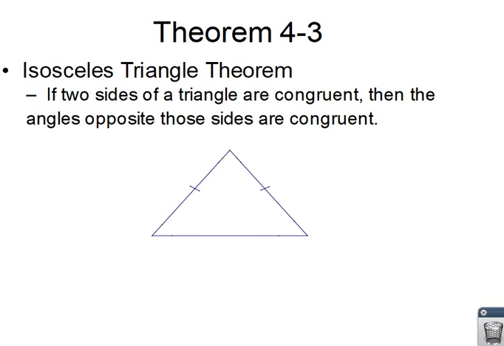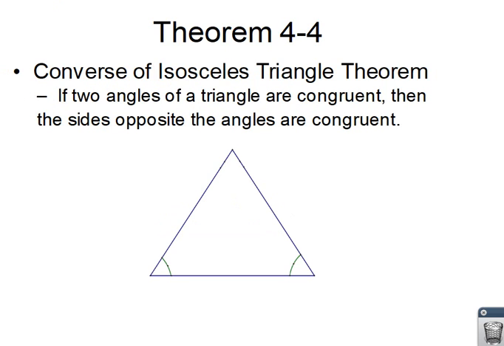All right, first theorem, the isosceles triangle theorem. That's what we'll call it. We will not call it theorem 4.3. Okay? If two sides of a triangle are congruent, then the angles opposite those sides are congruent. So in this triangle here, I know the two sides are congruent, so it's isosceles. So that means that this angle is congruent to this angle. Okay? If sides are congruent, then the angles are congruent. Because there is a converse to this: if two angles are congruent, then the sides opposite those angles are congruent. So this one says if angles are congruent, then sides are congruent.